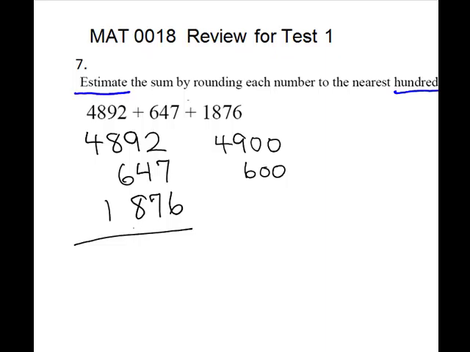The next one, 1876. 8 is the nearest 100. 8 is the 100. Look to the right. And the 7 will push it up. So this one is going to 1900. Then we add. So 9 and 9 is 18. 1, 2, 24, carry, and 6, 7, so 7,400.